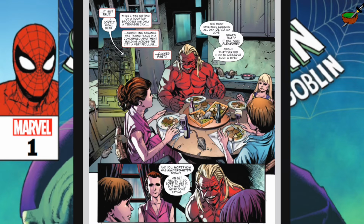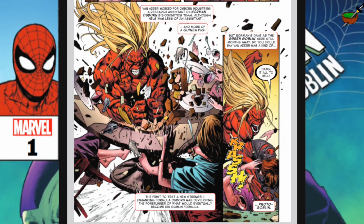We're told his name was Nels van Adder. He used to work for Osborne Industries, a research assistant on Norman Osborn's biogenetics team. But Nels was more of a guinea pig. He was the first to test a new strength-enhancing formula Osborne was developing, the forerunner of what would eventually become his Goblin formula. But this was months before the Green Goblin. So you could say that Van Adder was a kind of Proto-Goblin. All I can say is he ain't in a good place. He ain't happy at all.